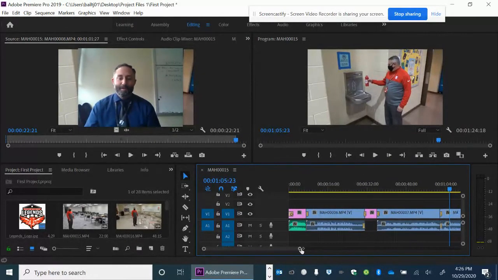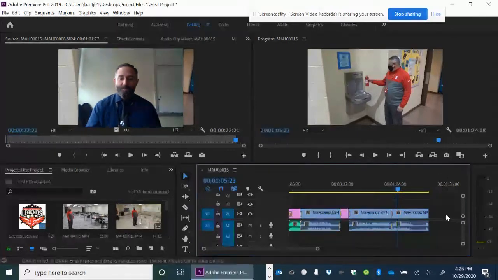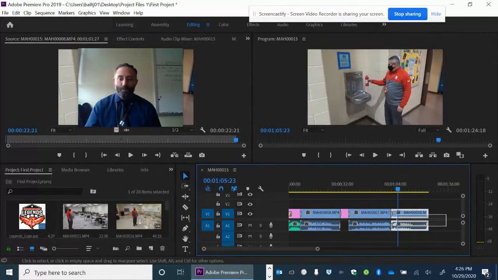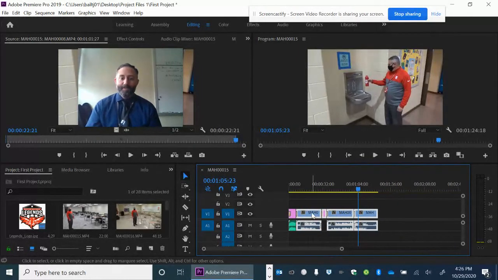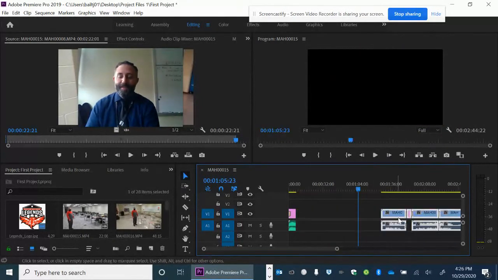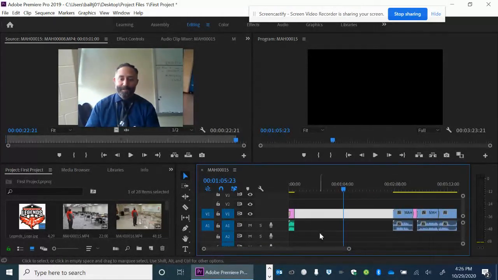So there's a way to do it where you can select all of these. And the trick is you zoom out just far enough so that there's some black space over here to the right. And then you click and hold down your click and select all of these clips. Now I'm going to zoom out even further, and let's say I'm going to scoot all of them. Well, it's actually that way if you're looking at the video. I'm going to scoot them all that direction. And what that does is free up some space that I needed, because I'm going to insert some things in between here and work with them in the next tutorials.